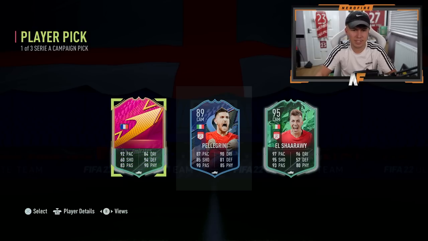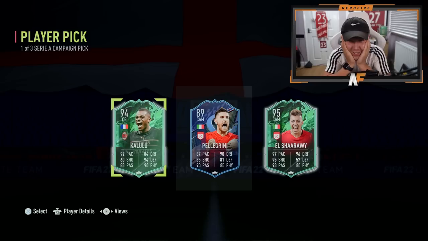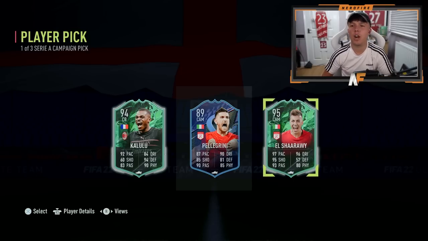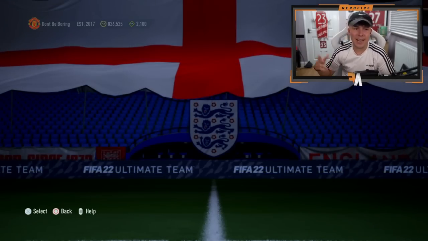okay, it's Kalulu. Well, I was right in terms of the card, but it's not Ribery. It could have been Ribery, right? I'm pretty certain that could have been Ribery, but obviously we now know it's not. So from that lot, we'll take ourselves El Shaarawy, the highest rated, because I'm not really going to use any of these three. And yeah, store him in the club and move on from there.